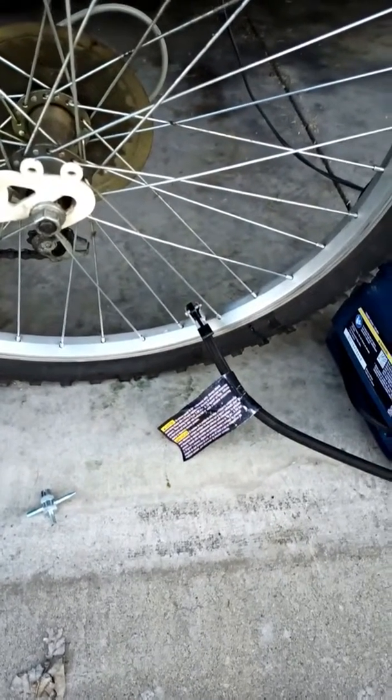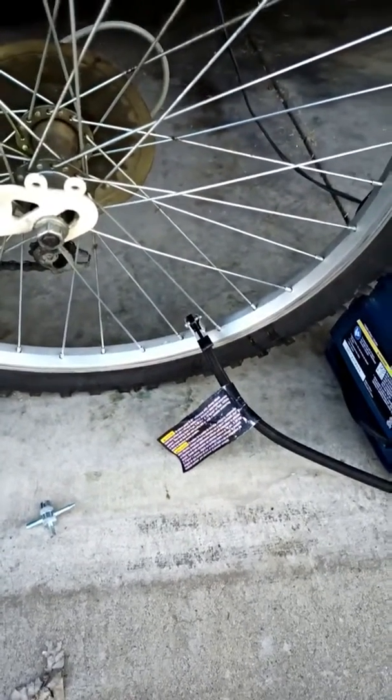I tell you the truth, it actually works. So this is how to change the valve core.